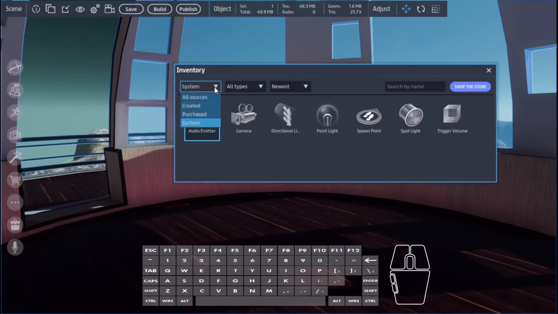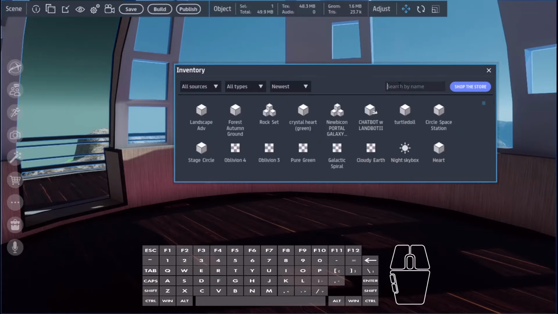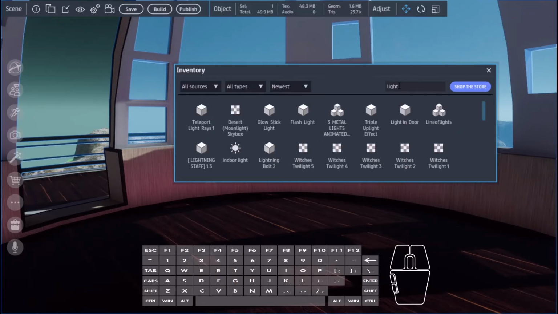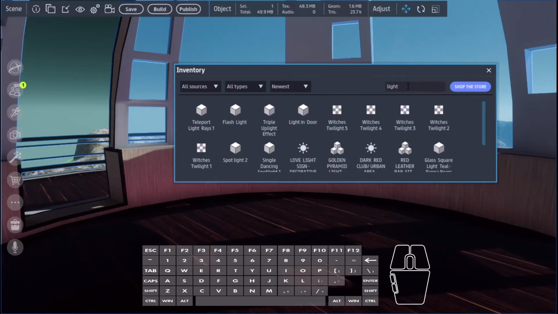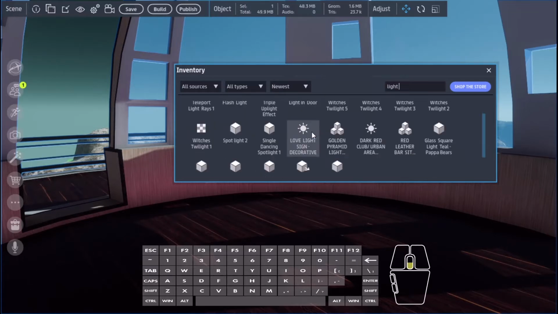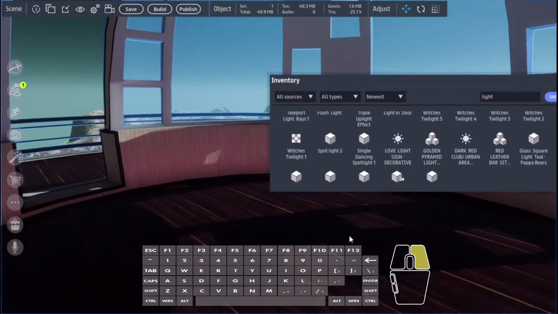Let's go back into all sources. Let's click on light. See what pops up. Flashlight. Let's see. Light indoor. Single dance spotlight. Let's see what that looks like.